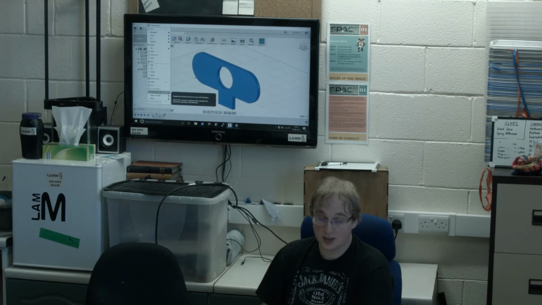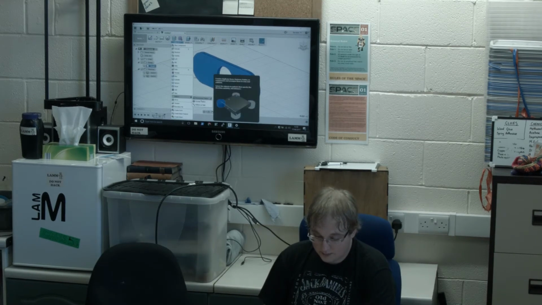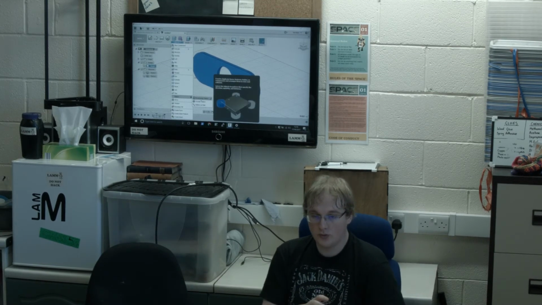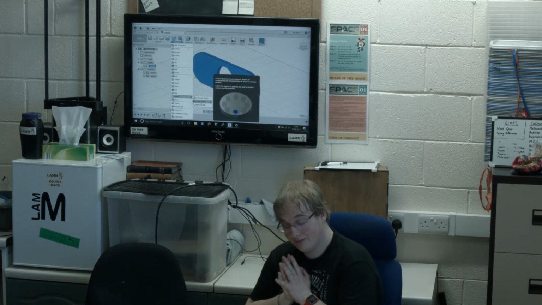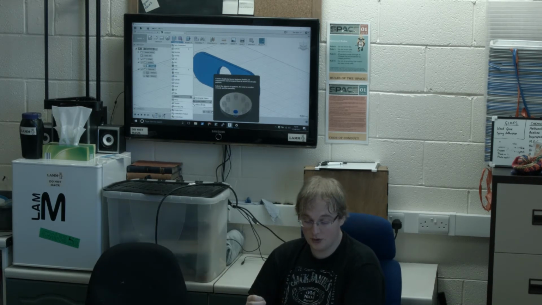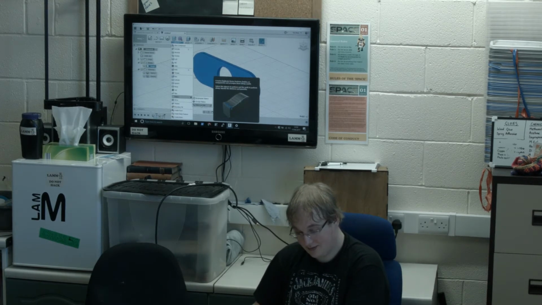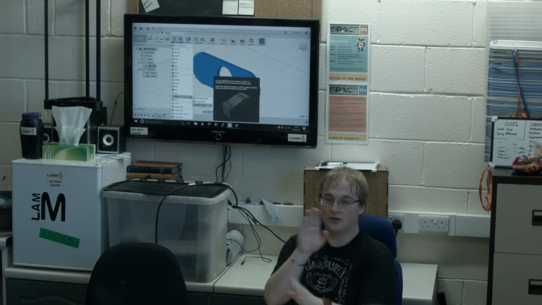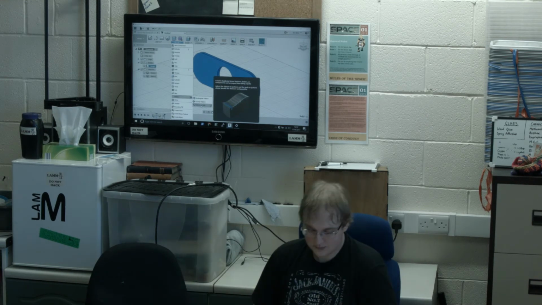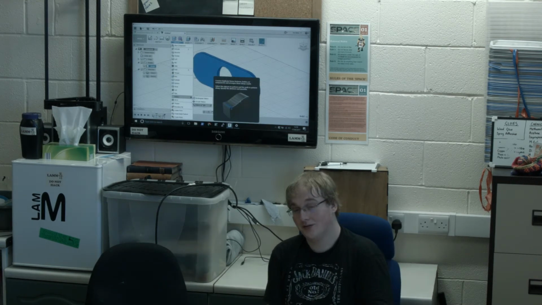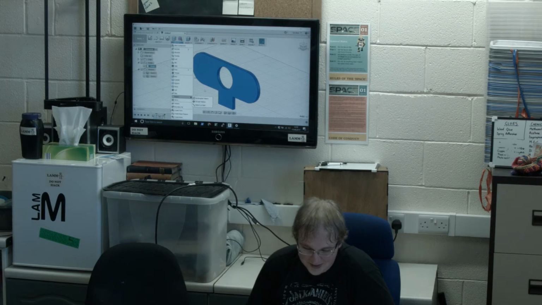You can also do circular patterns, rectangular patterns, and model patterns as well. If you need 4 wheels on a car, you design one wheel, put it in the right place, and then pattern it 4 times. Or if you need bearings in a disc, you can model one and extrude it in a circular pattern. Or on a path. Say you want to put fins in the side of a toy gun or something like that, you can just say, I want a hole here, and model it. I've not tried these ones, so I'm not going to try them because I'll just make a fool of myself.